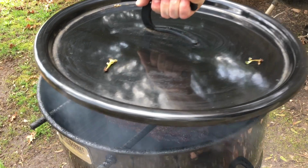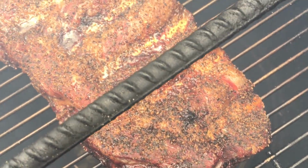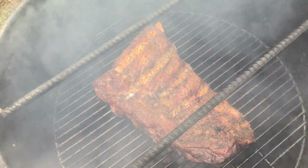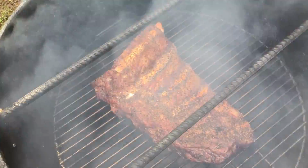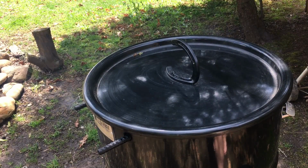All right, y'all, these beef ribs have been smoking for 2 hours on the pit barrel. Let's check them out. Folks, these are looking awesome and they're smelling just as good. And you can see we've got a little bit of pullback happening right up here at the top. So I'm just gonna get the lid back on these and let them rip for another couple hours, and I'll see you then.